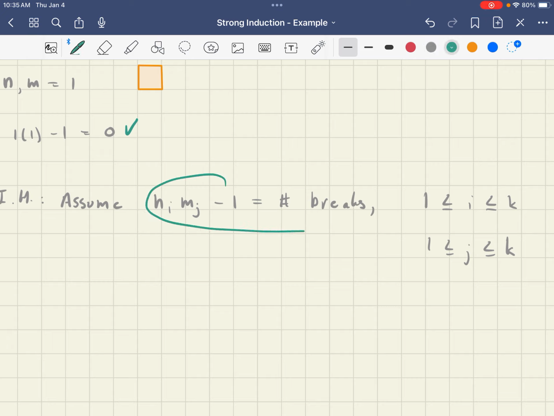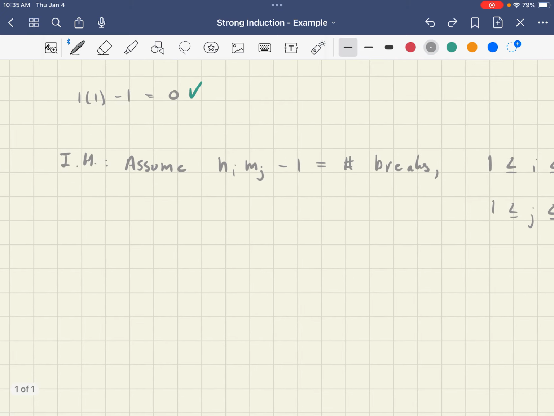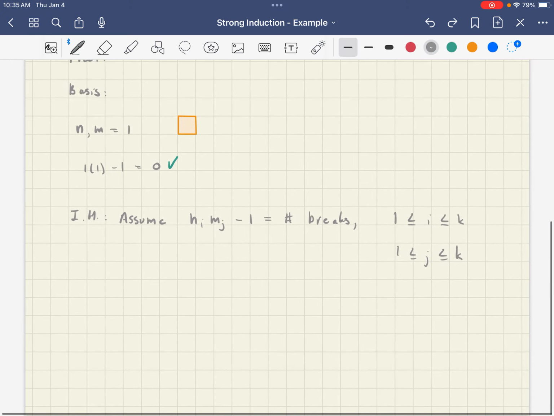We're assuming here that our theory is true. And we need to prove that the next step follows from this assumption, right? And so that's where our induction step comes in. So we're assuming that this thing is true, and then we need to say, okay, if we have K plus 1, this next step, is that true?